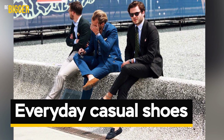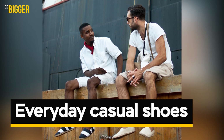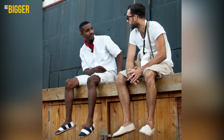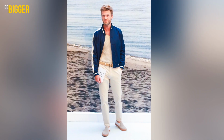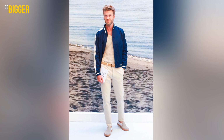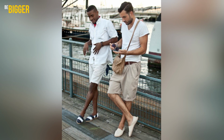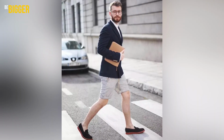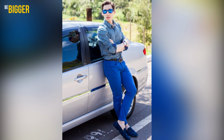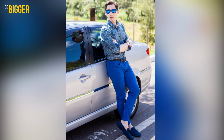Everyday casual shoes. We've put into this category the models that you can combine with jeans, chinos, light pants and shirts. These are comfortable shoes for walks, meetings with friends, solving everyday household tasks, and even going to work, if there is no need to adhere to official strict style. For summer it's better to choose materials such as leather, suede or high-quality textile.